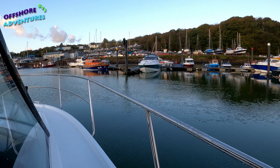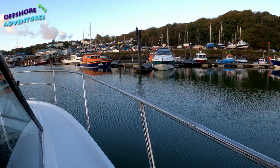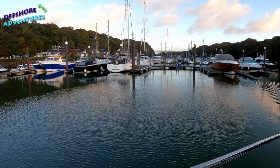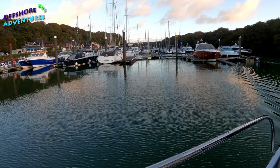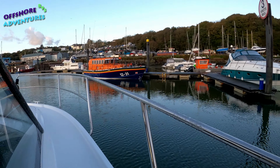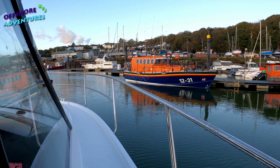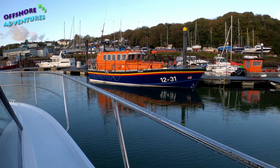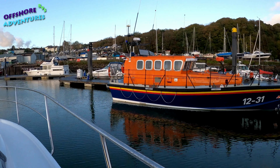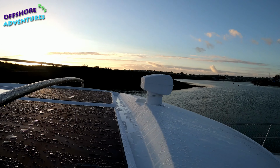But very lucky to get a window as well, especially the day before lockdown, or the second lockdown I should say. A window of very pleasant 24 hours of weather. Rain each side of us, but a nice day today. A perfect one to squeeze in a 20-hour service. Our lifeboat's still here as well. And with any luck, a bit of sun over there.